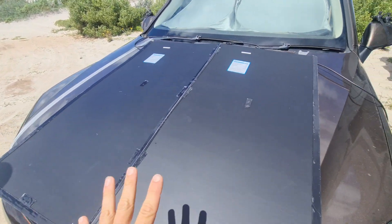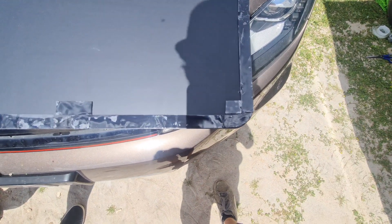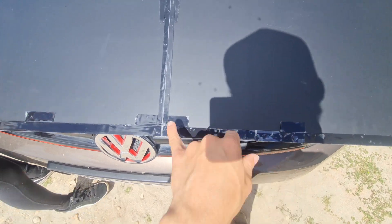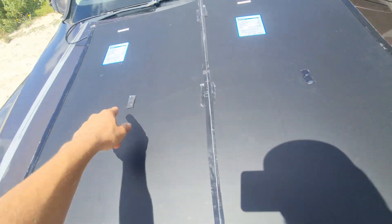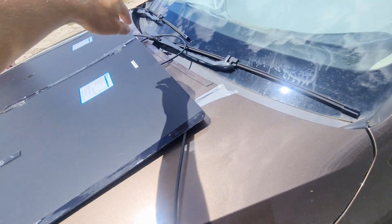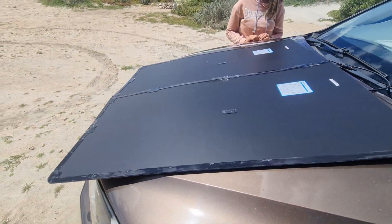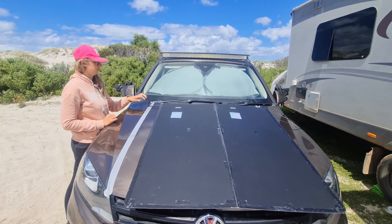This is the moment before we put it down. I put an extra bit on the corner because last time the corners peeled up a little. Extra bit at the front because it deals with the most push, extra bit there as well — three extras at the front, half pieces in the middle, then up the whole side. Because the bonnet curves, I put the adhesive on the bonnet instead of the panel so I can just lay it straight down. Wish us luck.